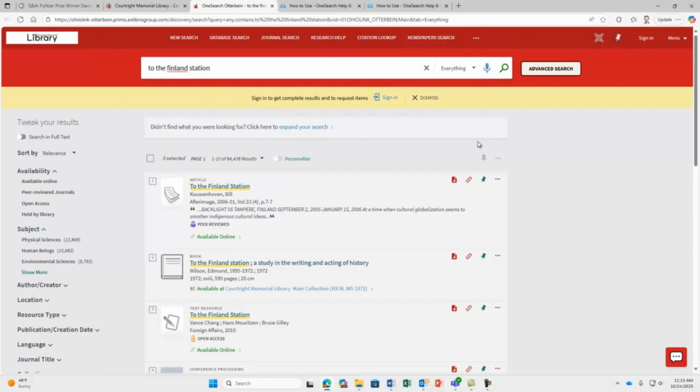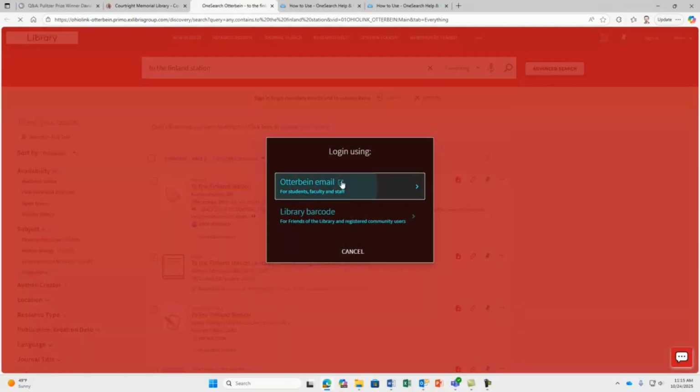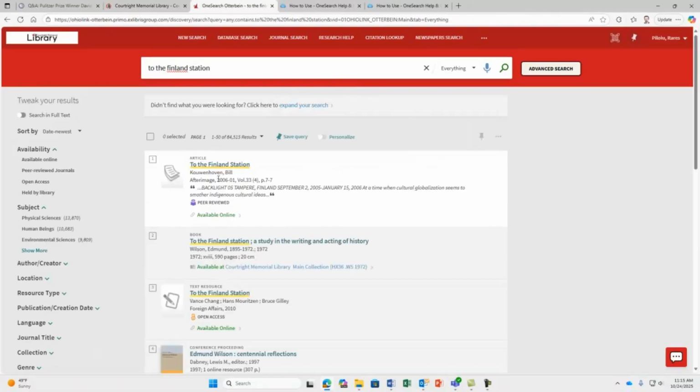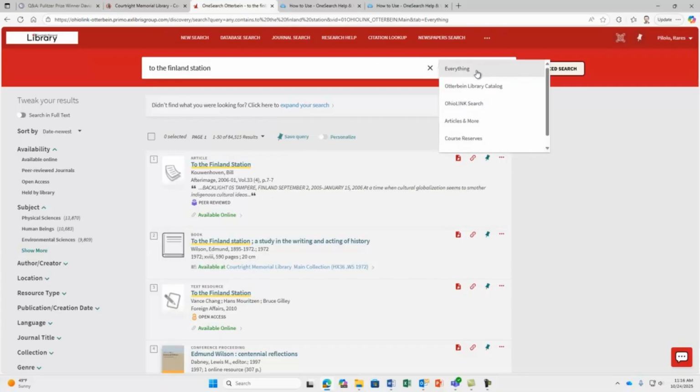Some of the things that you will need to know: in order to get the best results and the most effective way to access resources, especially off campus, would be to sign in, because that way you will be able to request items through OhioLink or Interlibrary Loan. So all the searches that you will do, if you do them this way, would be a lot faster. And then some of the other things you need to be aware of are that all the searches that are done in our new interface depend on what it is that you're looking for.